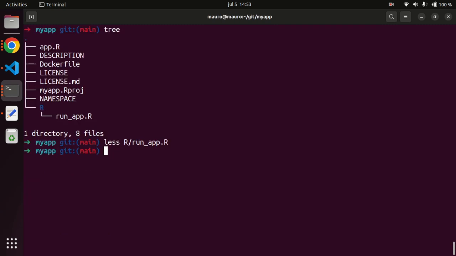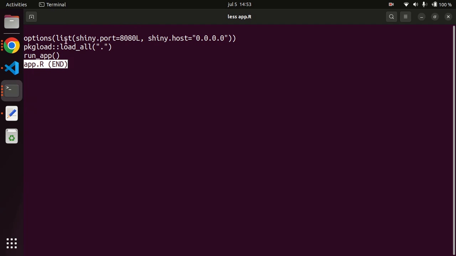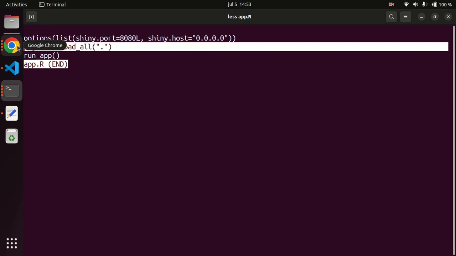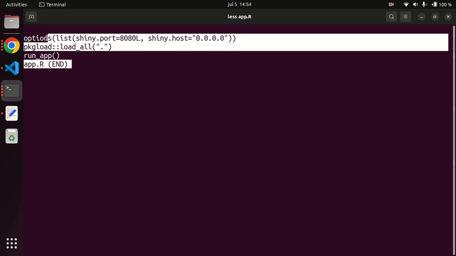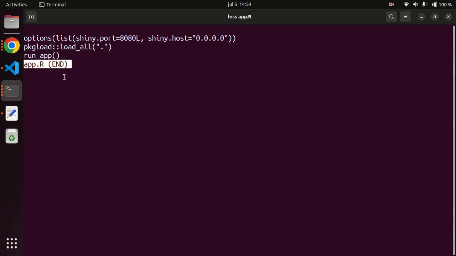So what is that app.R file for? App.R is simply going to do a few things. I'm gonna talk about this in a moment. First, I'm gonna do this. If you develop packages, typically you do devtools::load_all. devtools::load_all is actually re-exporting the function load_all from pkgload. So here I'm calling pkgload itself and loading everything in this directory, and then calling the function run_app. Once the package is loaded, the function that we define in the R directory becomes available, and then it works. So that's what this app.R looks like.